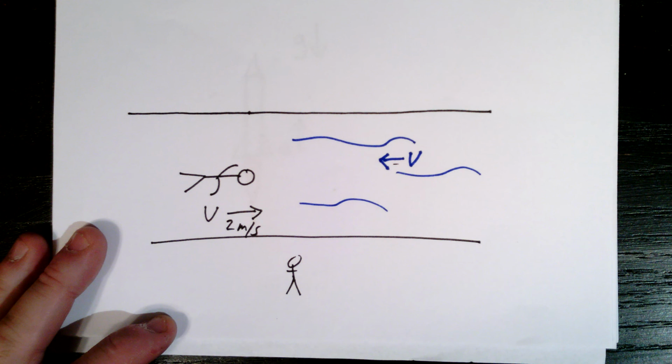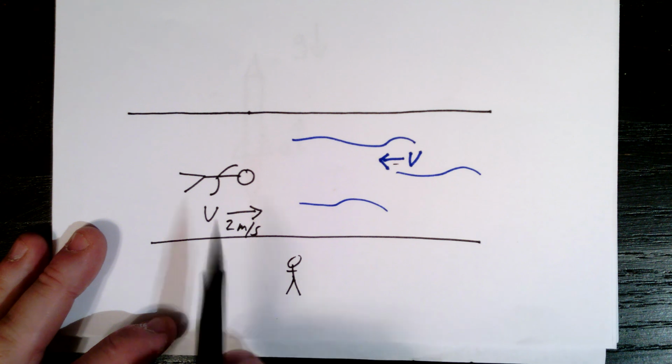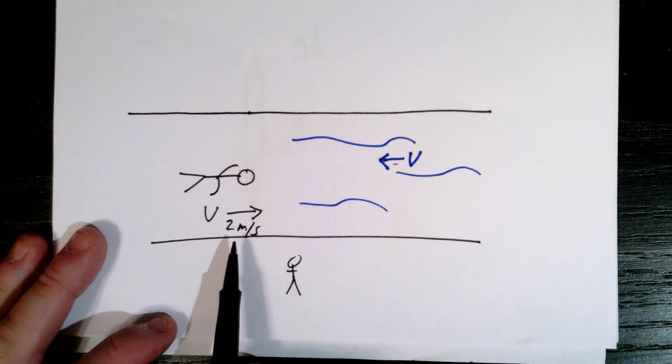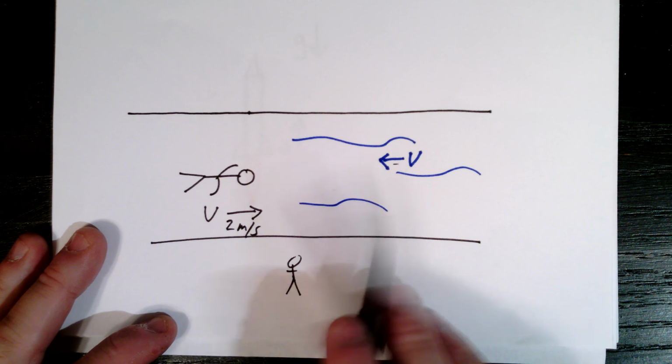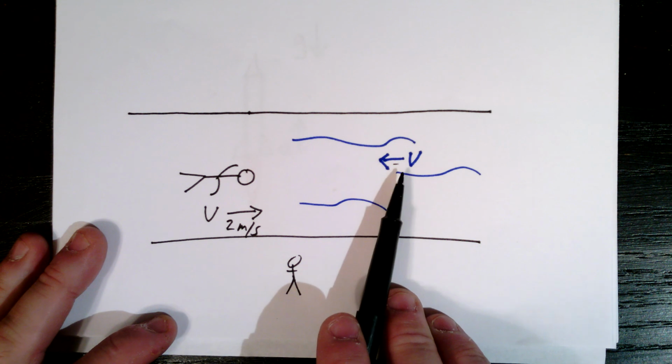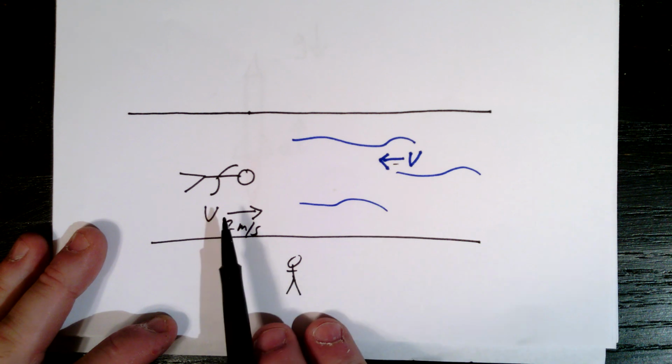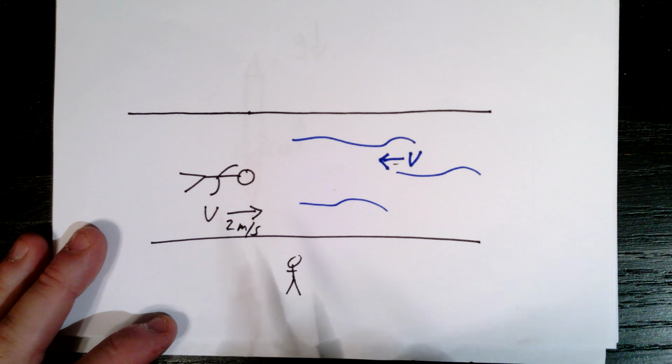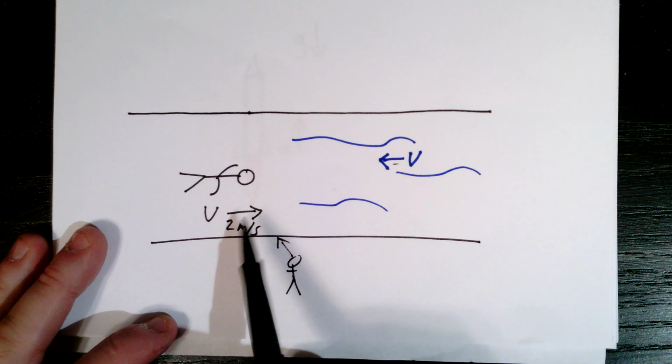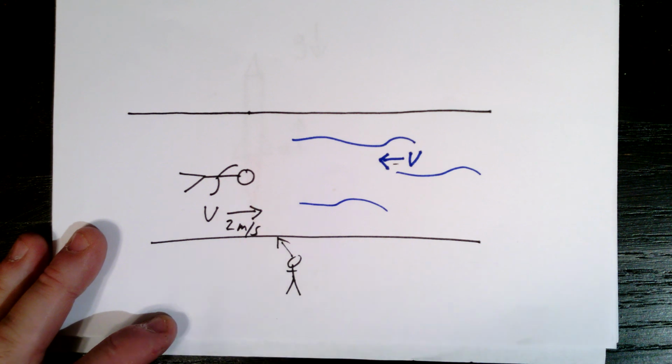So if I know the speed of the bowling ball, and I know the angle at which it's moving across the alley, I can figure out how fast it's going down the alley. And I can then change my motion to make sure that I hit the pins where I want the ball to hit them.